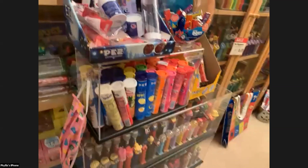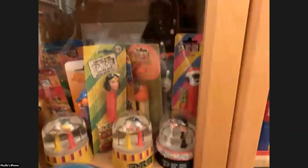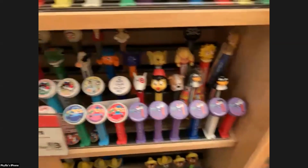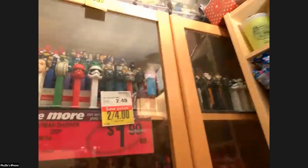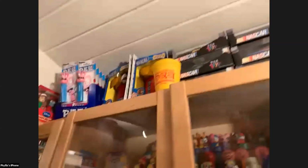And then in here are the tubes that I got recently. And oh, just some carded stuff. In here are primarily just common things. Here's all the misfits. And more convention and unique kind of special promotional things. And the minis, Star Wars. On the top, I just filled it up with everything I could.